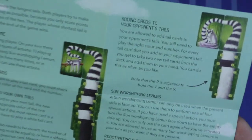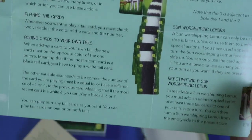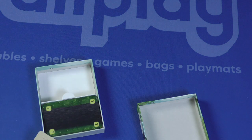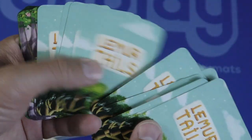Very simple. Look at that. Looks like you're making the tail. You see that? All right. Interested to see what these cards are going to be like then. First off, let's look at these. These look like they have the head of the lemurs. Got the backs here.